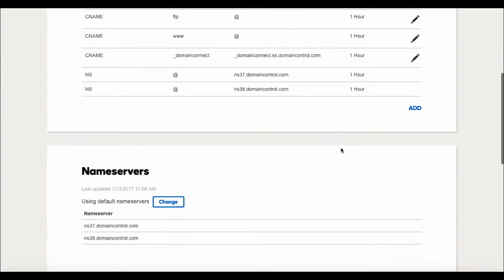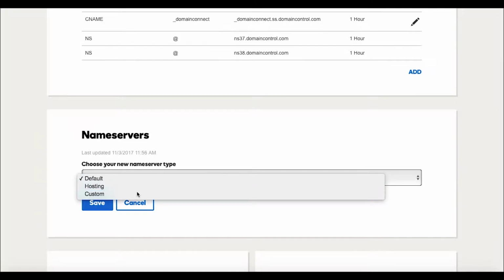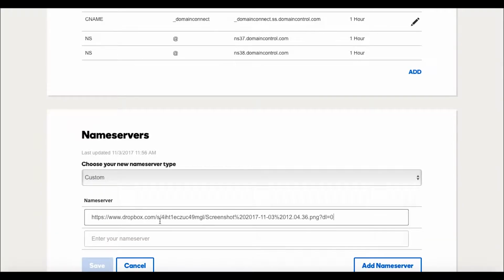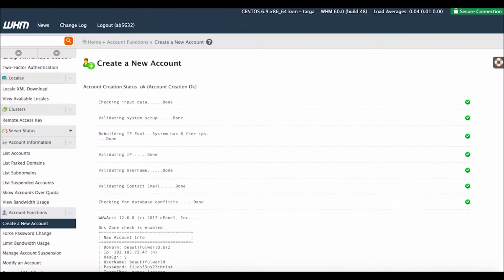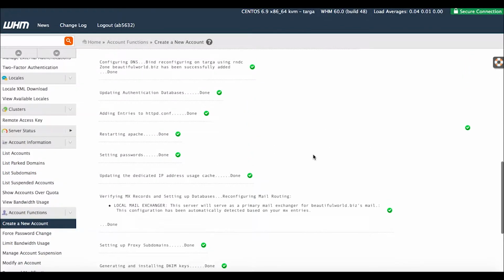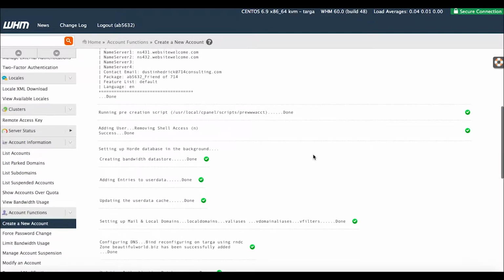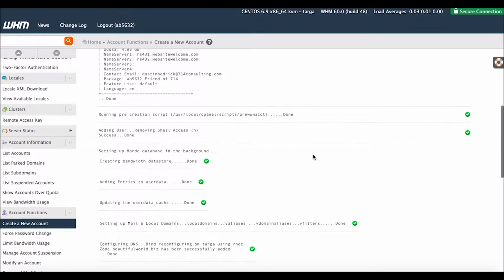I'm going to go in here. This stuff doesn't matter because I'm getting ready to go here and change it. Default, custom. I put the wrong thing in there because I copy pasted. Let me go get it again. So let's see. What's 4.1? There it is.